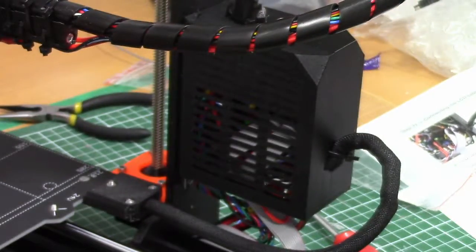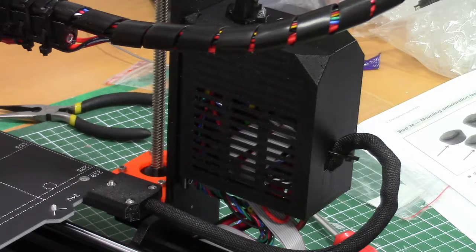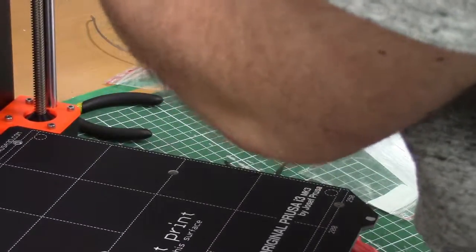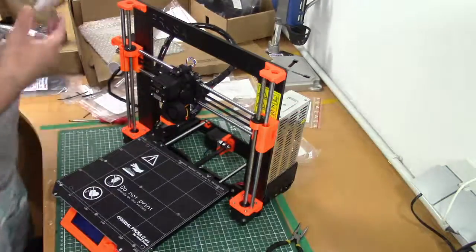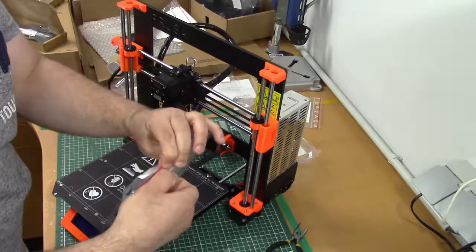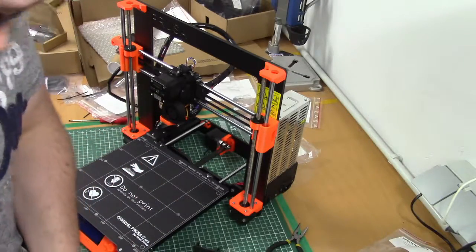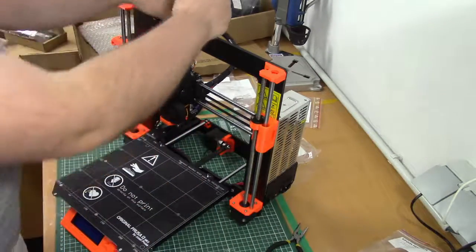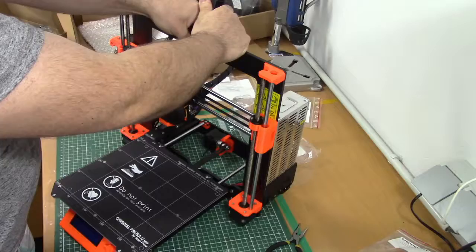Alrighty guys, anti-vibration feet are in place. The next step is the filament holder and spool holder. Click it in place, yep.